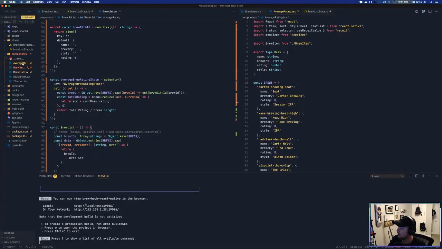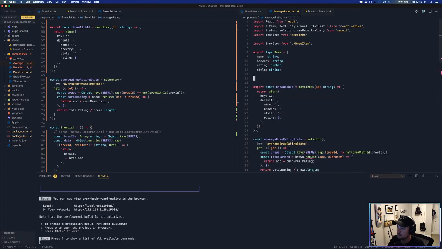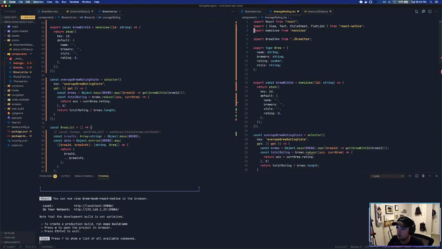So we're going to go ahead and we got this average rating component, and we're going to basically strip out all of this stuff that we don't need. Actually, now though with React, it is pretty straightforward to just write the component from scratch because we're just dealing with functions. We don't really need to copy it. But I find it useful, because we're going to be pulling in a style sheet, and it's just easy to have that stuff all done for us. So get rid of all this.